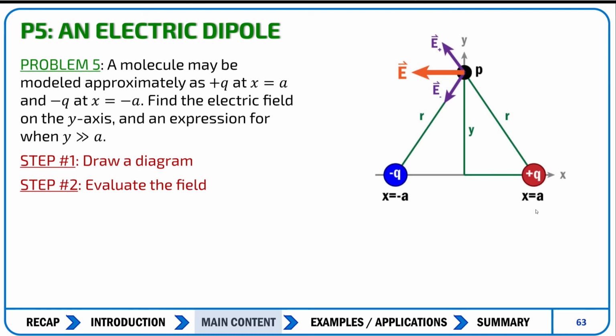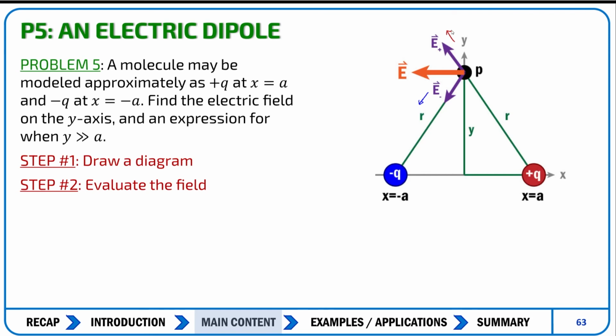It's important to know that if you have a minus q charge over here and you have a point over here, there's going to be an attractive force. Therefore, the electric field coming from the negative charge is going to point towards it. For the positive q, you now have an electric field that's pointing away from it. Keep in mind when you're drawing these diagrams to make sure you have the dE's pointing in the correct direction.